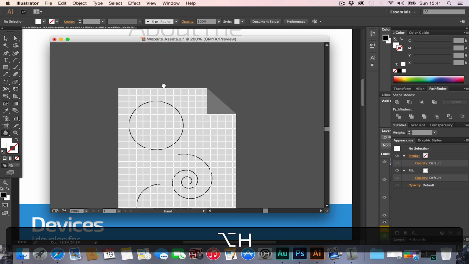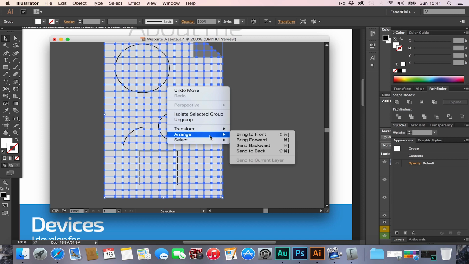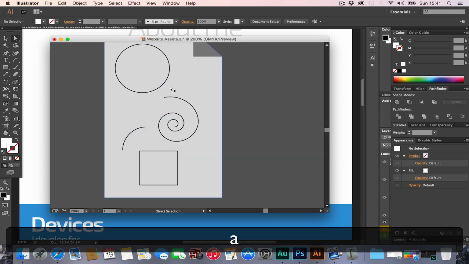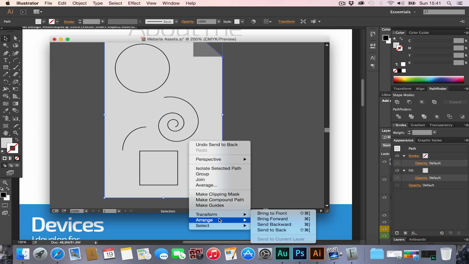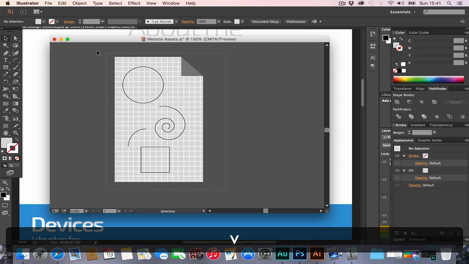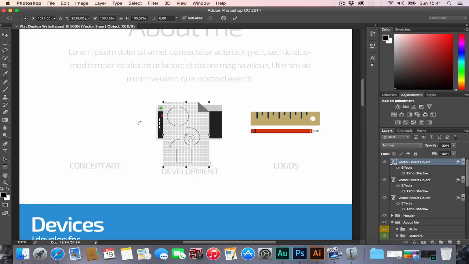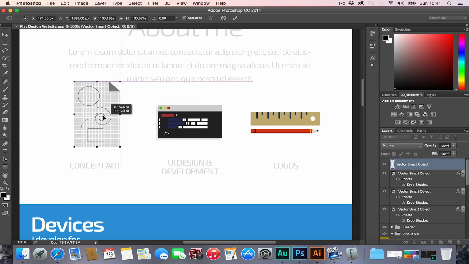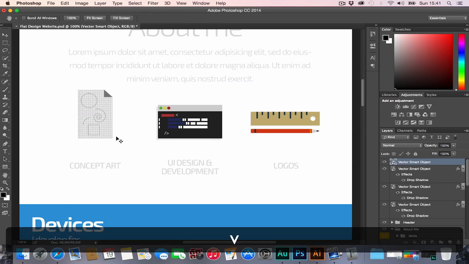This is fixed pretty fast, so now grab this, send to back, grab this, send this to back, and there we go. It doesn't look very flat at all, but actually it's fine. Of course, you guys have way more time to spend on this then.